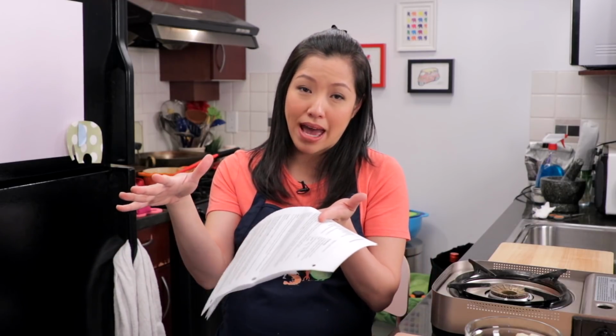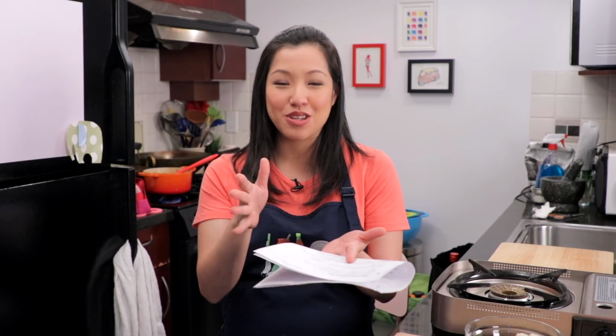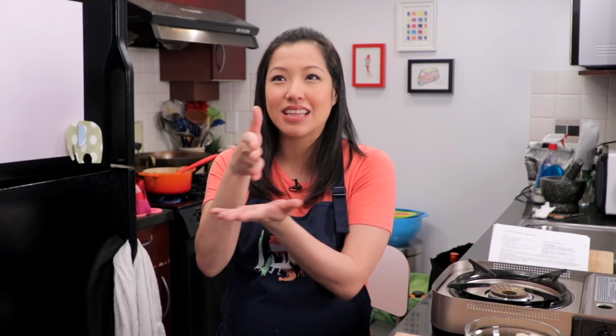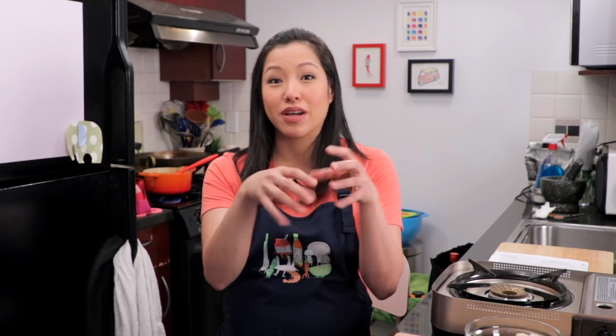And if you freeze them flat in a bag, it's even easier to just break off a chunk and use it. Sometimes when I make a lot of curry paste, I will put it in a freezer bag and I will separate it into sections so that I know, okay, one recipe is this much. It's in the same bag. You know what I'm talking about? Like you just create creases in the curry paste and then I fold it over so that in one bag there are actually 3 sections of curry paste. Then I don't have to break it off.